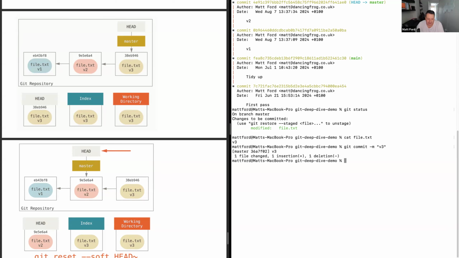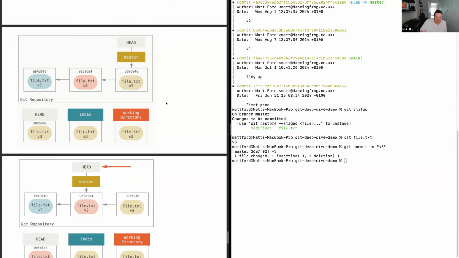And then we'll be back to our original situation, right? So this soft reset is essentially saying, let's keep our working directory the same. All the work we've done to build up our index, our tree object, all the changes in one commit, let's keep all that the same. But let's undo that commit that added the author and the reason why we did this work. And it lets you do that again. So that's kind of nice.